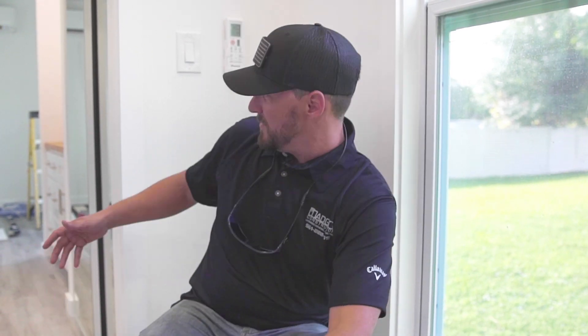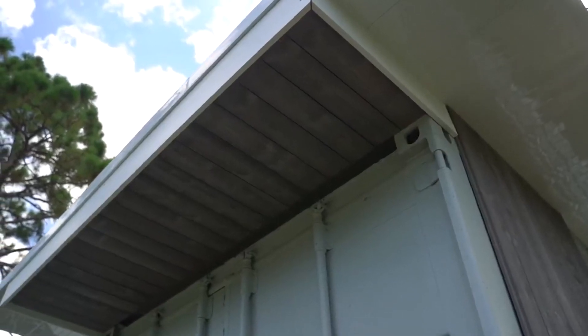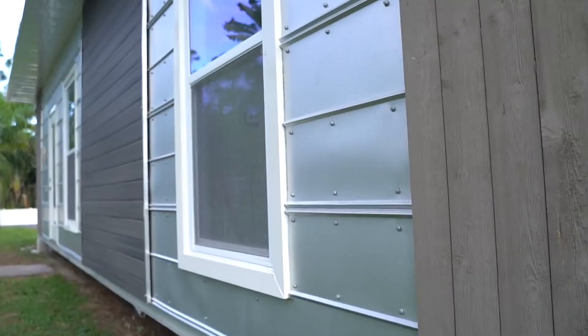A lot of people have been asking about the finished container walkthrough. You can kind of see it's almost there, but I haven't had the time to completely finish everything 100%. We are going to have a complete walkthrough, but we've got touch-up paint to do, some little moldings on cabinets — a couple of finishing things we want done 100%. That's coming within the next couple of weeks.